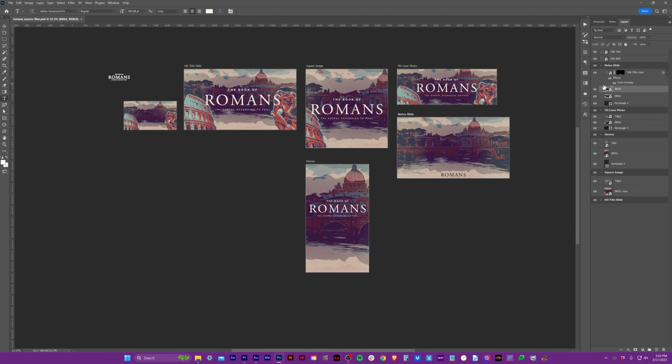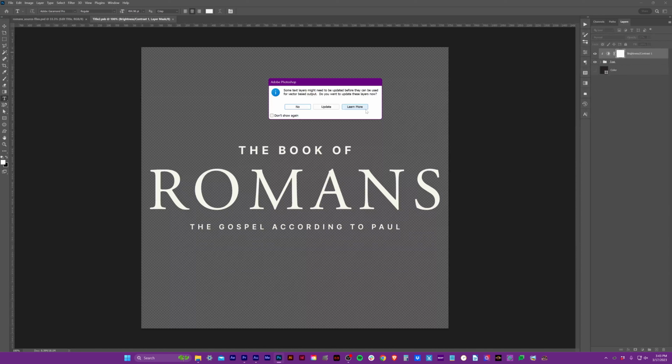It's much easier to just show you how it works rather than to explain it, so let's just look at it right here. So if you go to the top of your layer stack, you'll see this layer that says Edit Title right here. This is the title smart object, and so all you have to do to open it up is hover over this icon right here, double click, it's going to open it up. You might get this warning banner that wants you to update it for vector-based output. Go ahead and do that just by clicking Update.